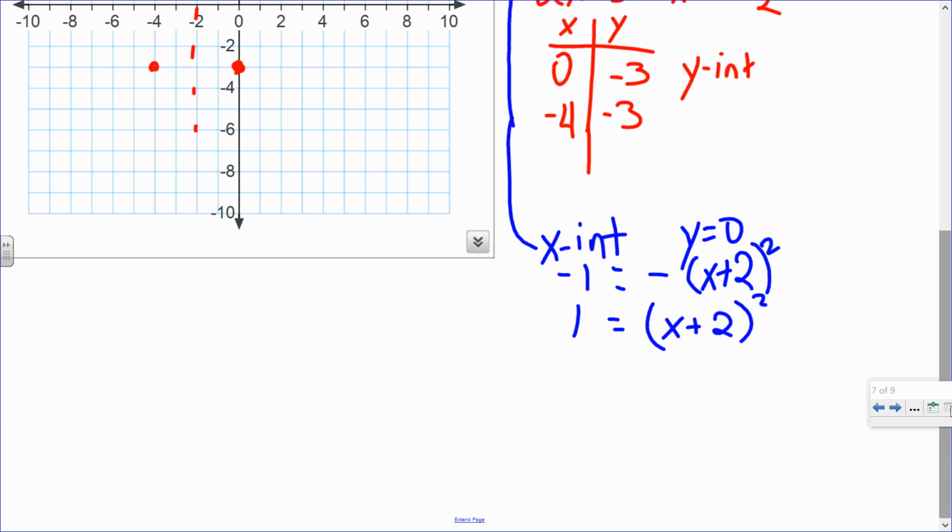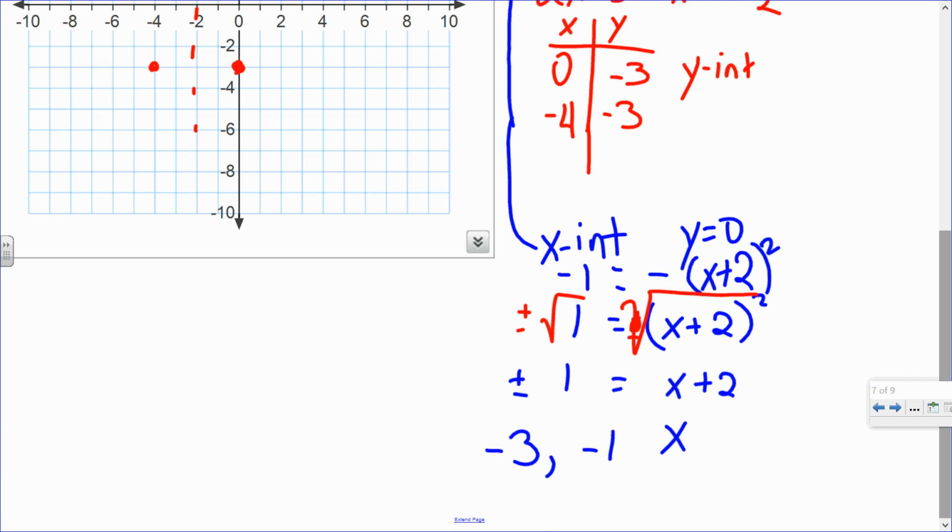When you have parentheses squared equals, how do you solve an equation? Plus or minus square root. It's just square root on that side. So that gives us x plus 2 is plus or minus 1. This one's going to be nice since it's an integer. Some of them you'll still have a square root in there, and you just do the same process. That means subtract 2 from both sides. X is negative 1 minus 2, which is negative 3. Positive 1 minus 2, which is negative 1.